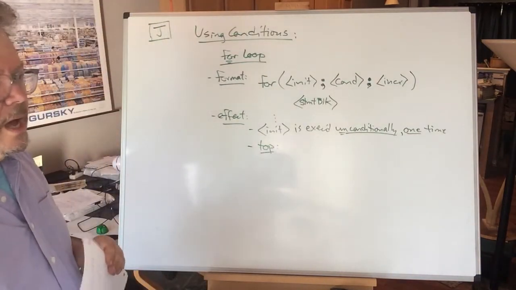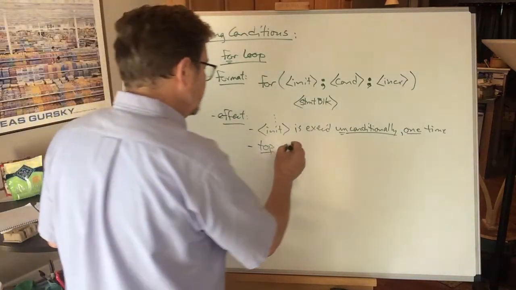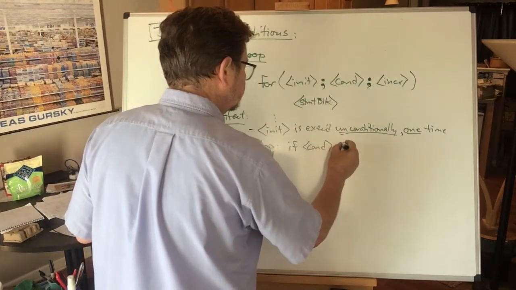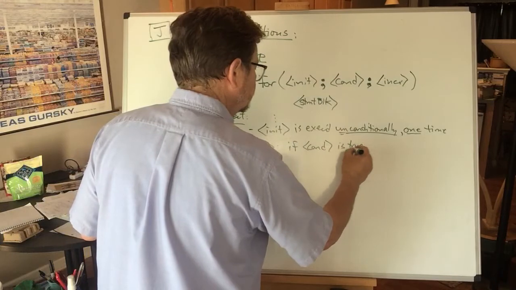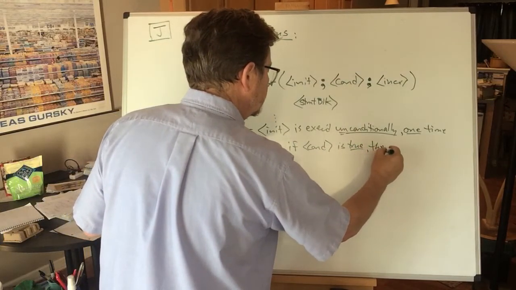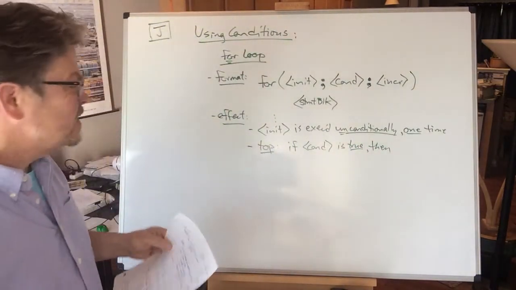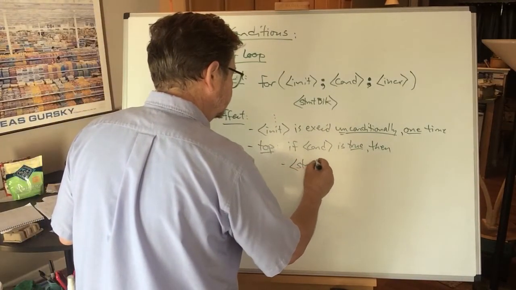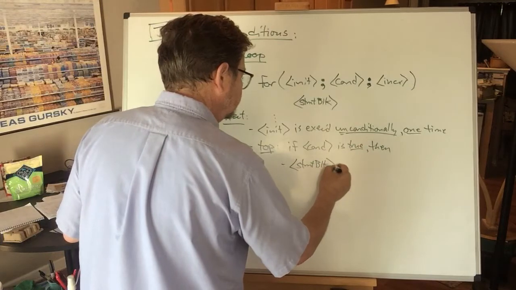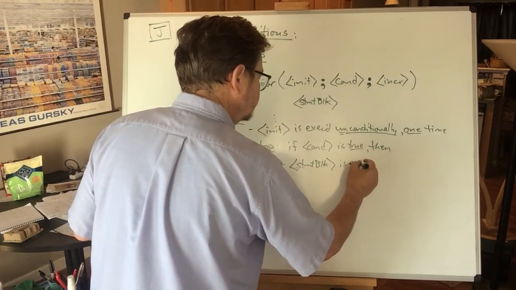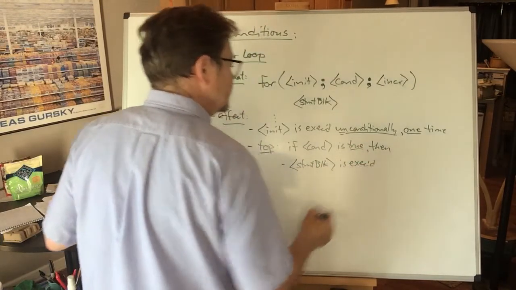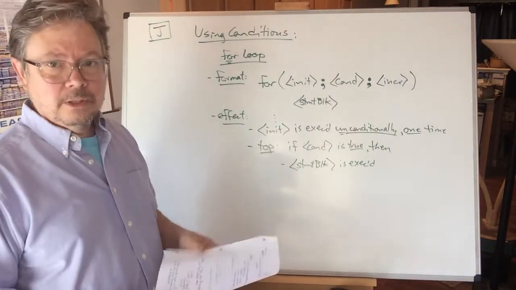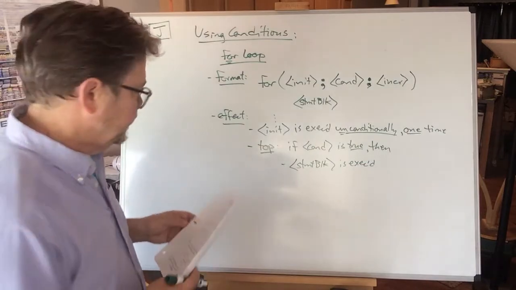Then a statement that I'm going to label top, since I'm not using numbers in this effect. Top is the next statement. If condition is true, then statement block is executed. That EXEC'D, you see that several times all over the place. That means executed. That's my abbreviation for executed.